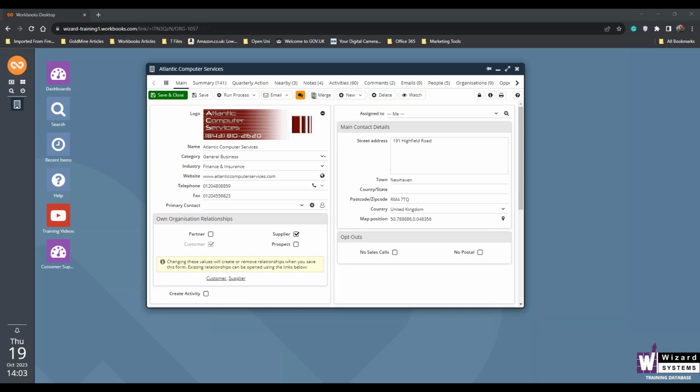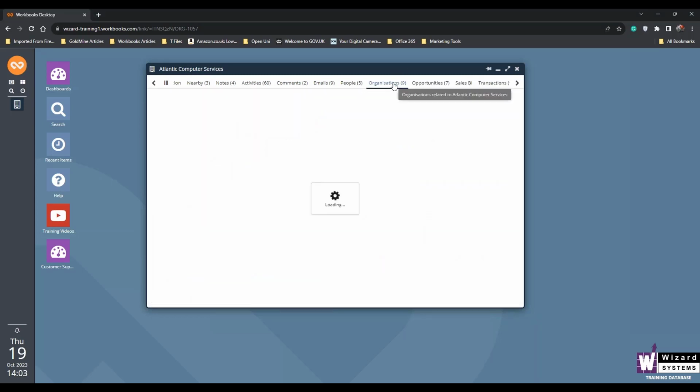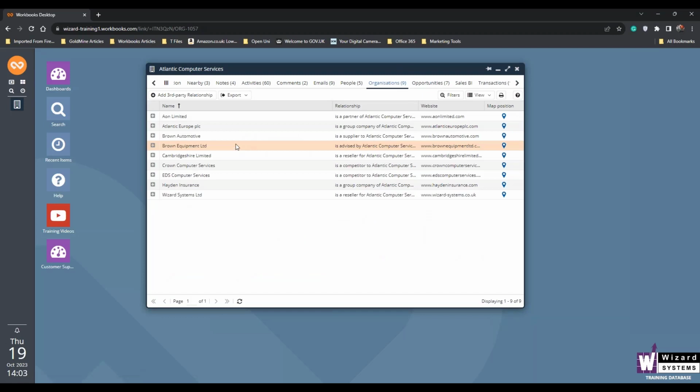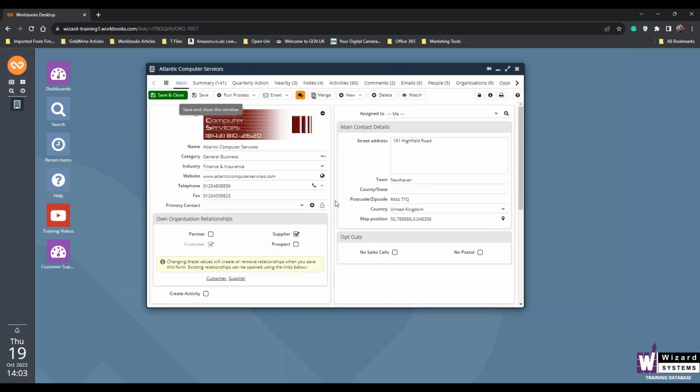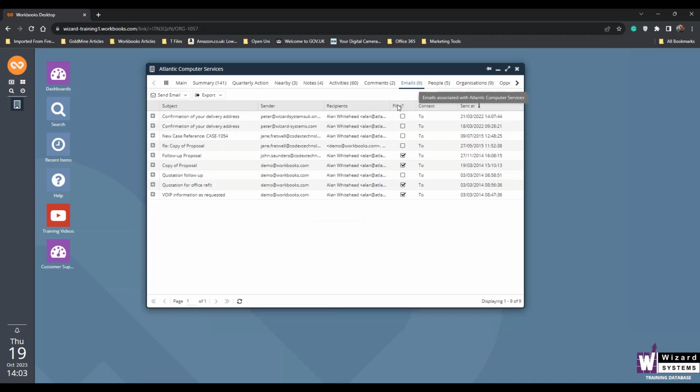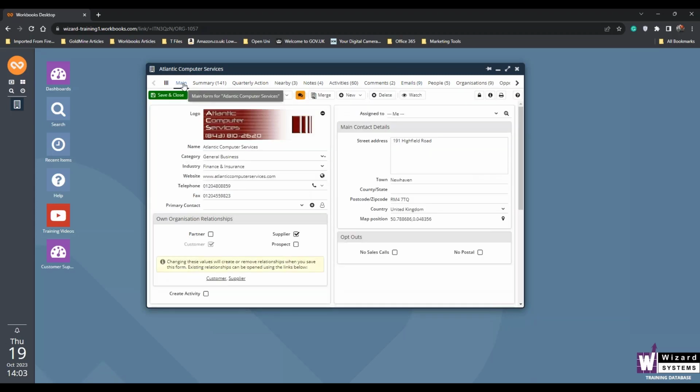Thank you, Tim. Hopefully everybody can see this record I have on screen. And as Tim suggested, we have the tabs on screen. This is a company landing page, and I can go through the tabs one by one. If there are any off screen, I can scroll. But each time I click on one of these tabs, I lose the main tab. And I have to go back to the start to remind myself who this is, click on something else, and I have to click on main to come back to where it is. So is there an easier way to view some of this extra data, to navigate around this record? And yes, there is. And here's how.